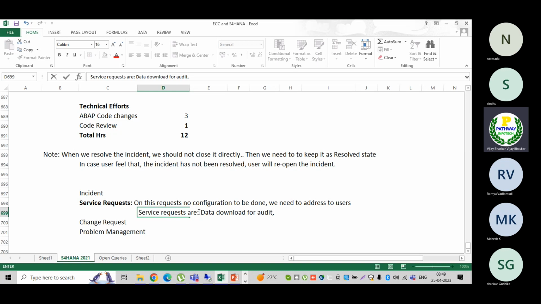As a consultant, what do we need to do? We need to download the data. First thing is that we should not download any data. Then what we need to do is prepare one user manual on how to download, and provide some KT to the user. Then they themselves will download it. If we download it, it will again take time. Sometimes the user does not have access, then we need to work on such requests.